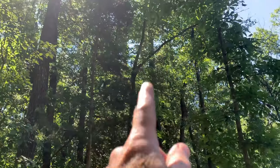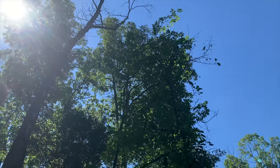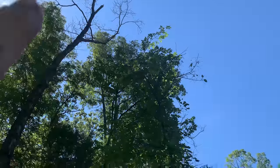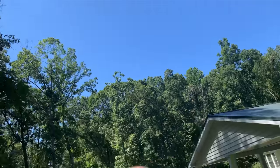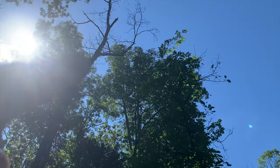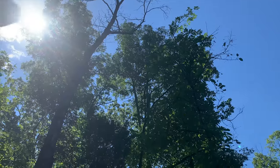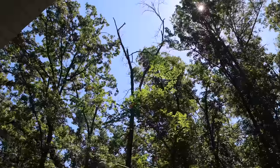Now that's a small tree, and I wouldn't want to try to drop it like it is, because the top is coming back this way, and those dead limbs are going to fall off, and they could certainly end up coming towards the carport or towards these little ornamentals that she's got. So I'm going to go up in there. I'm going to take the top out down to where the fork is, maybe a little bit lower. And then I'm going to come down and just drop it that way.